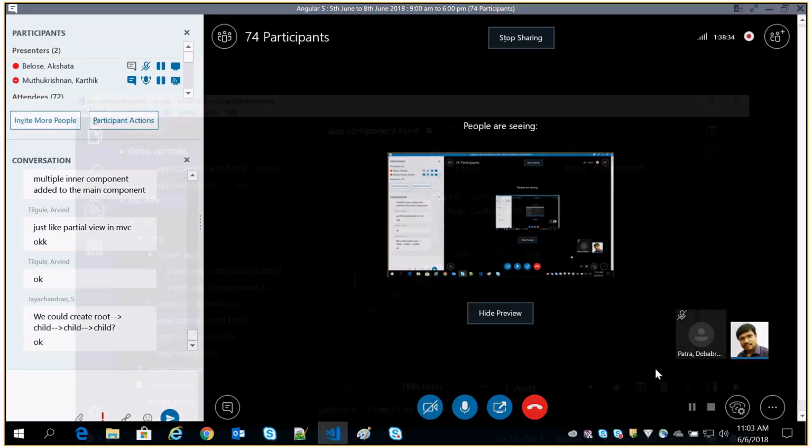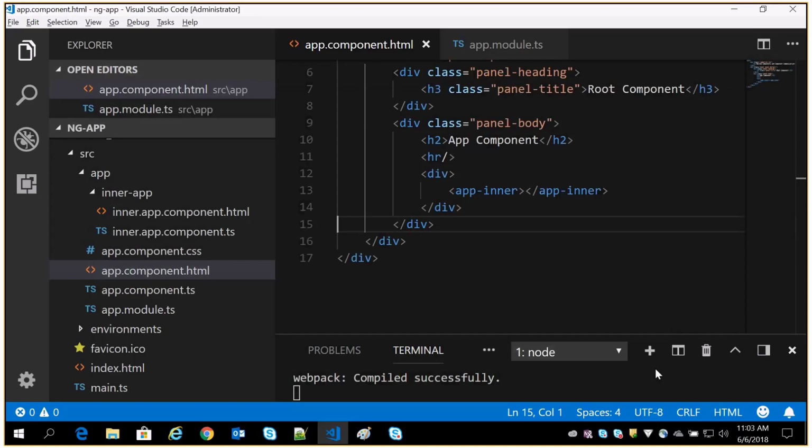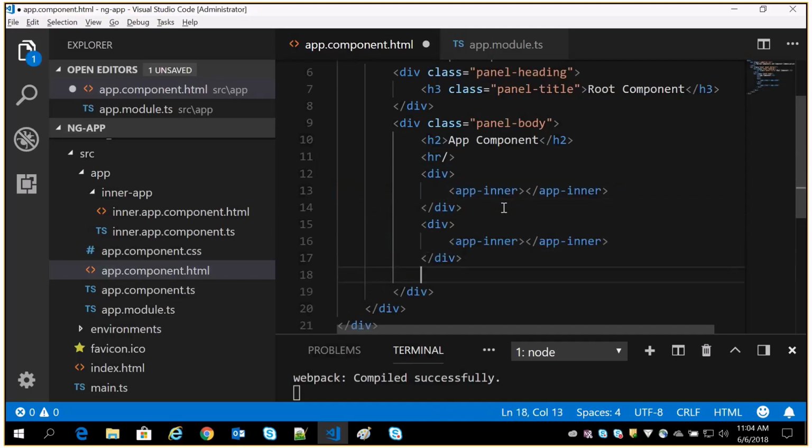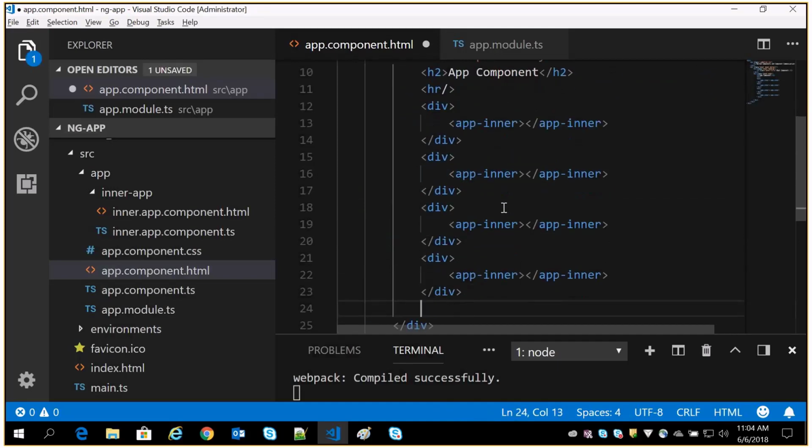Now, why do we need to create a child component, another component? Mainly for reusability. For example, we have this app-inner, right? I can copy this and have it n number of times. We can put it into a loop and have it 100 times as well.